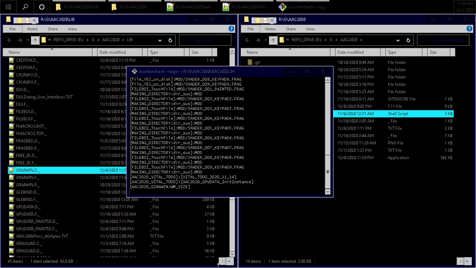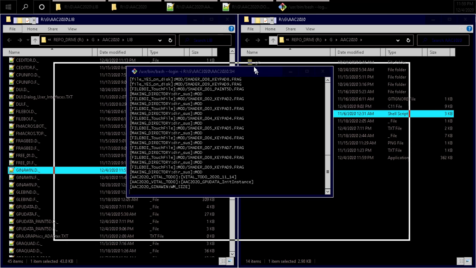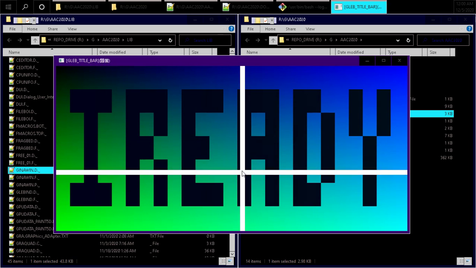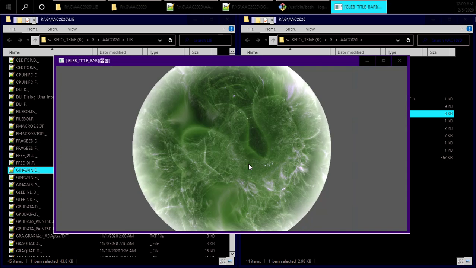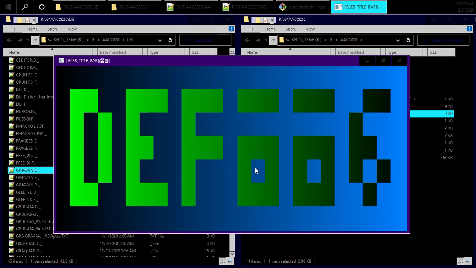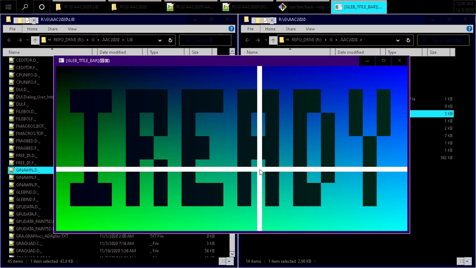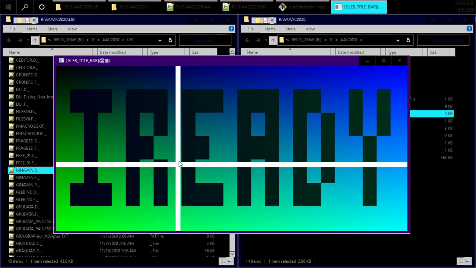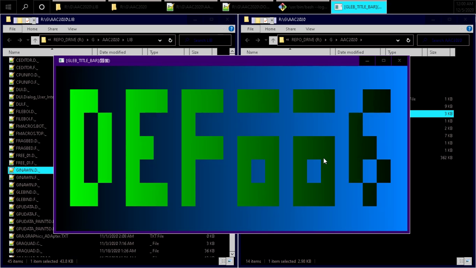So let's have a little sanity check, and it looks like we're good. The project is still working. All the different keys we press are activating the corresponding shaders. So we're good, and we can close this.